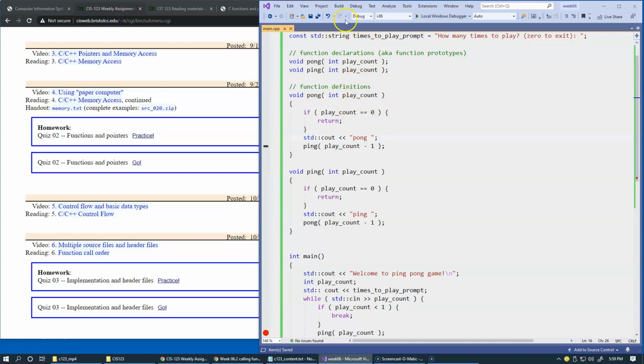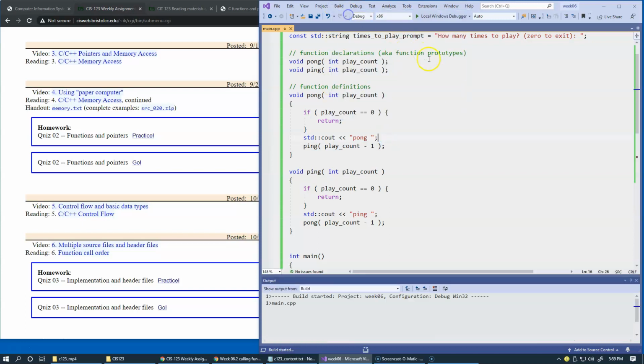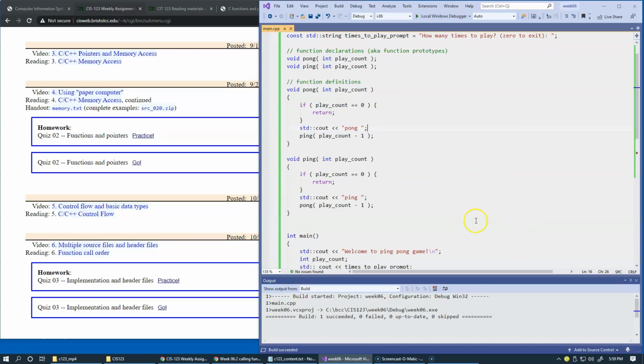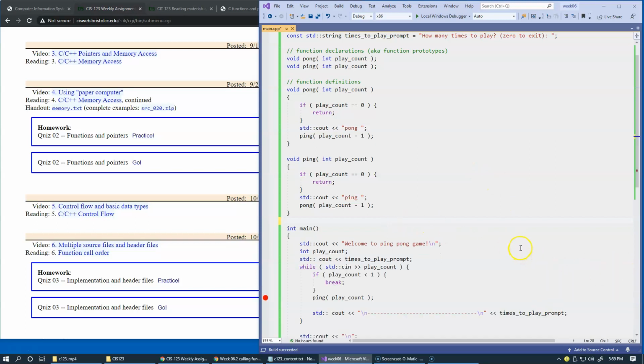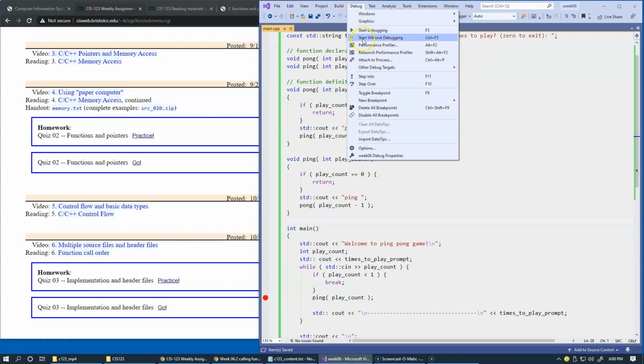So now, if we try building this, I will try my best to fit this program in our view. Close this, and let's again run this without debugging, just to see quickly how everything works. So I'll say debug, start without debugging.